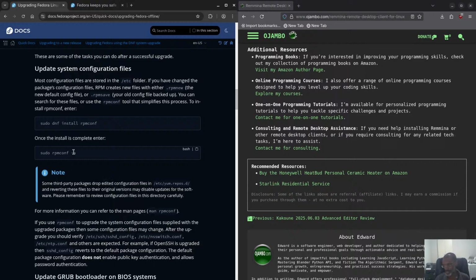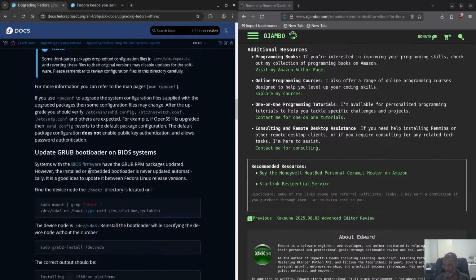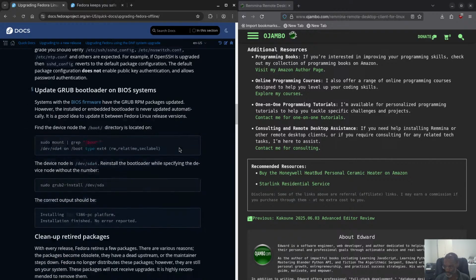And then there's other things here. RPM conf. You can do this as well. And I said, if you're using the GUI, you don't have to do any of this stuff. It'll take care of that for you. But I said the problem with the GUI is that it's going to make some assumptions, and you might not want that, right? You might keep some packages there. That's what I prefer, to see what's going on. And I said, in my case, it's pretty straightforward.